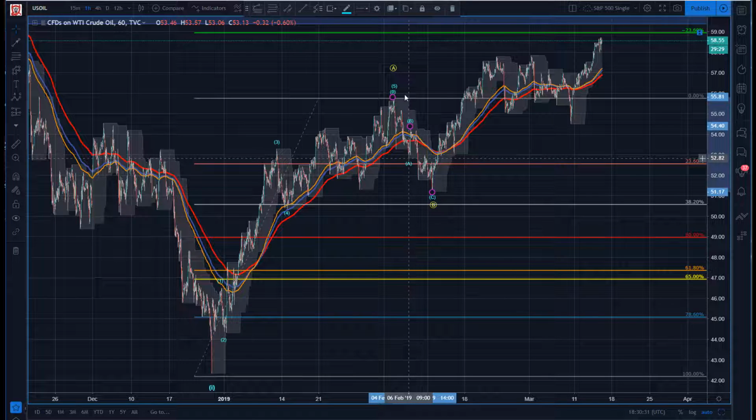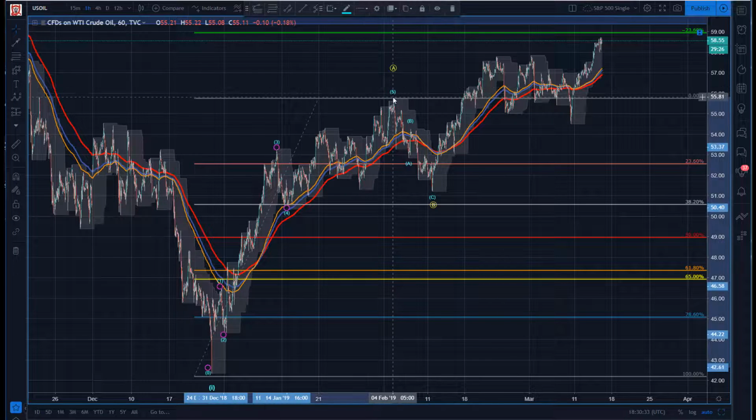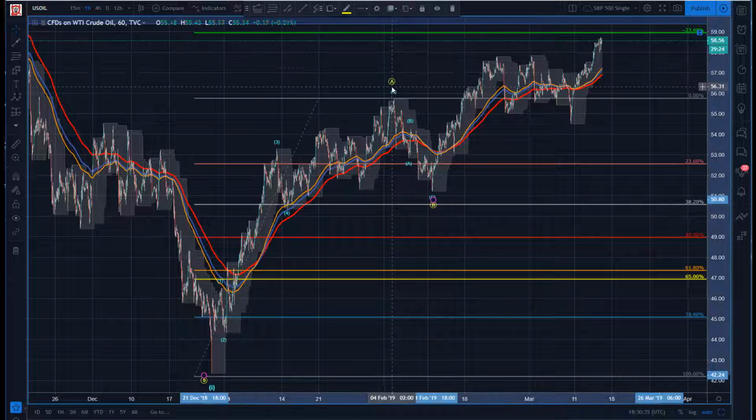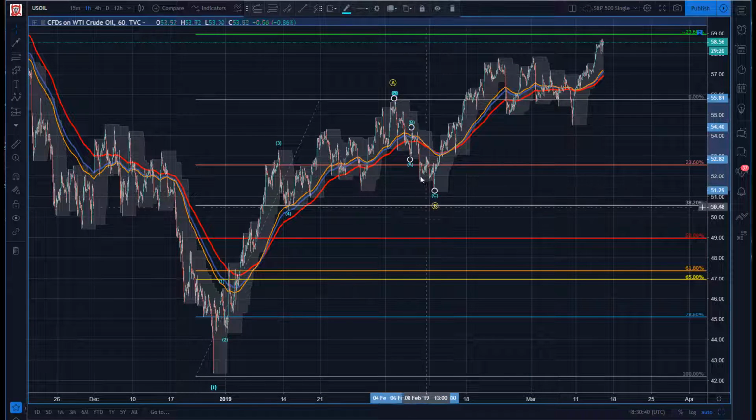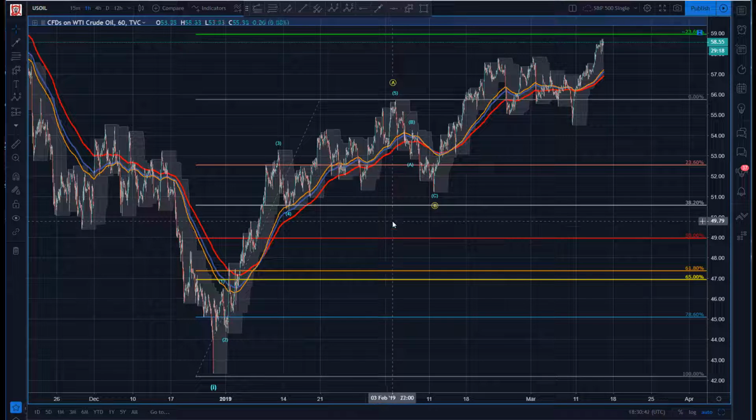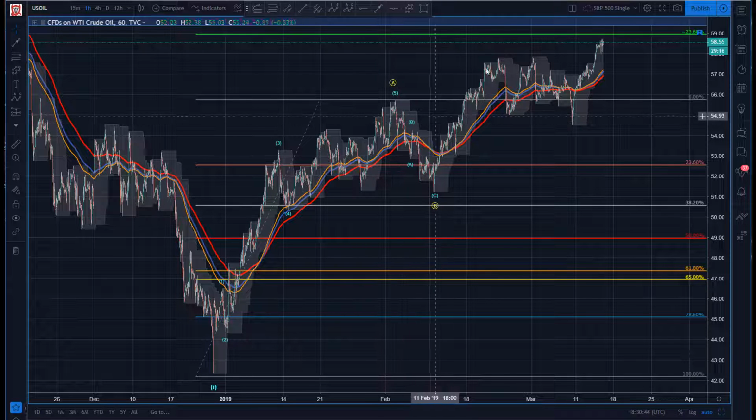Okay, so there's A, B, C. Here's the 5, the proposed 5 of the A wave. Now, you're already a little bit ill at ease with it because that's an unusually shallow B wave. Now, is this 1, 2? So let's wick this off and see if this makes sense.